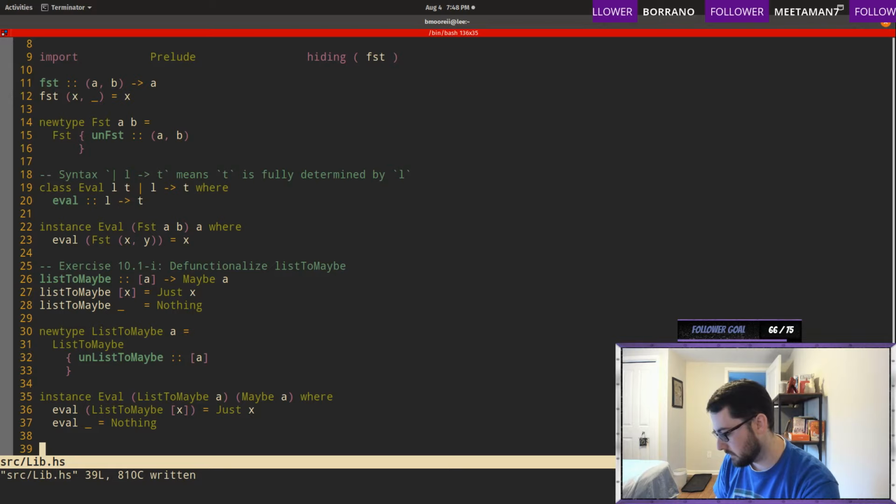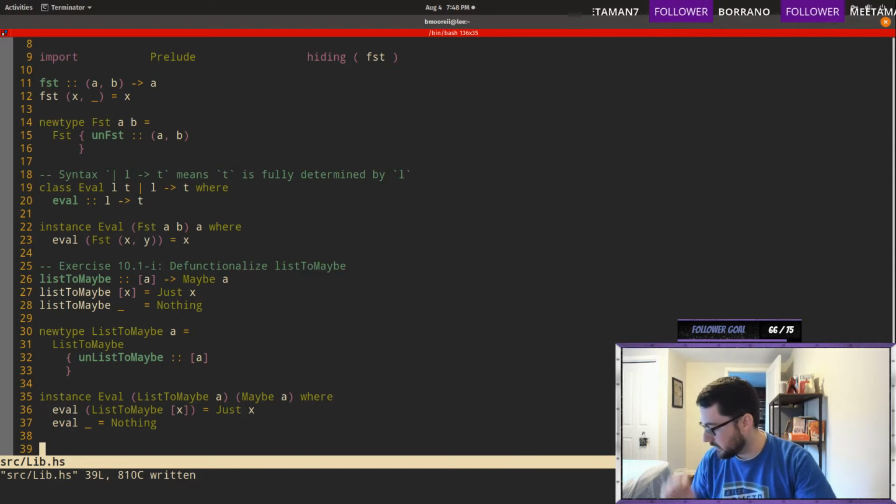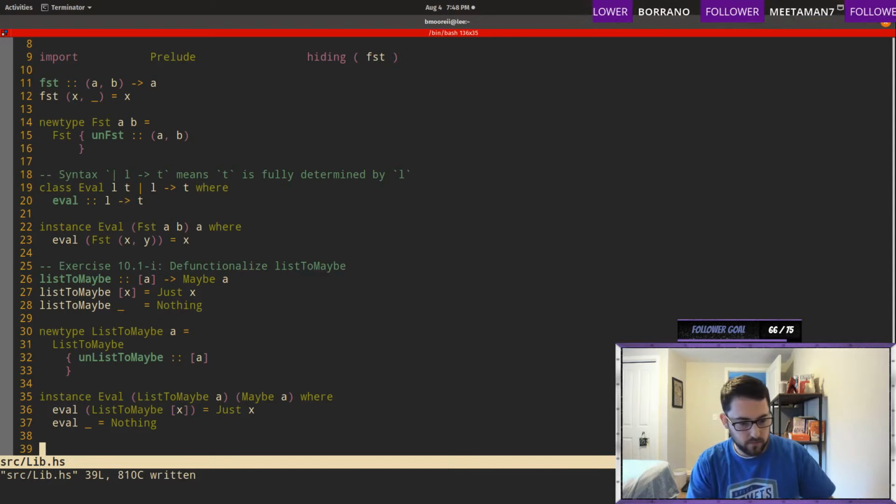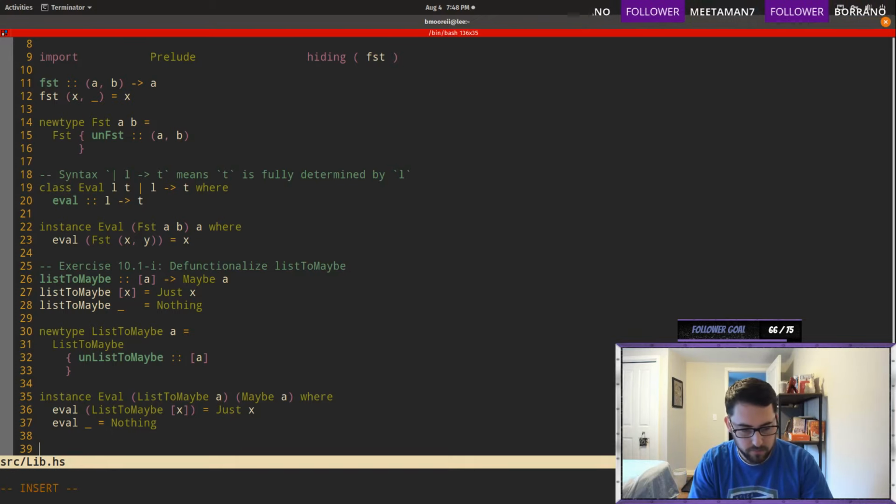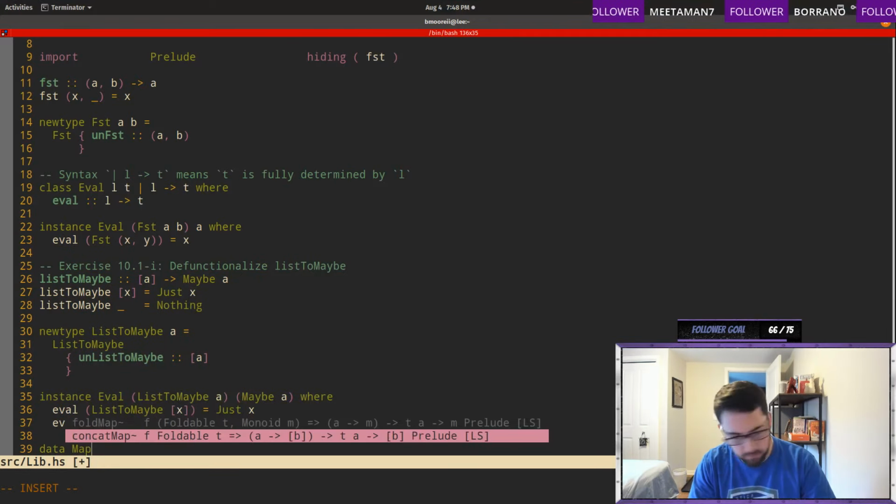But generally speaking this is correct. But that's fine. Okay. So even higher order functions can be defunctionalized. So, oops. So map list.